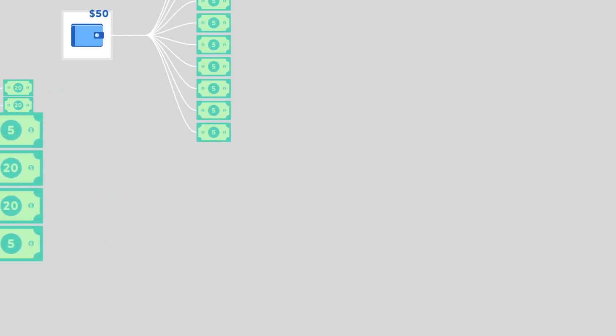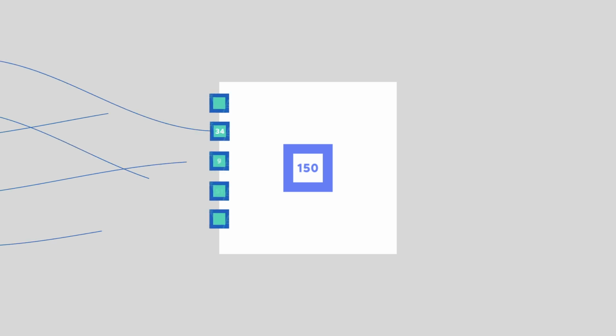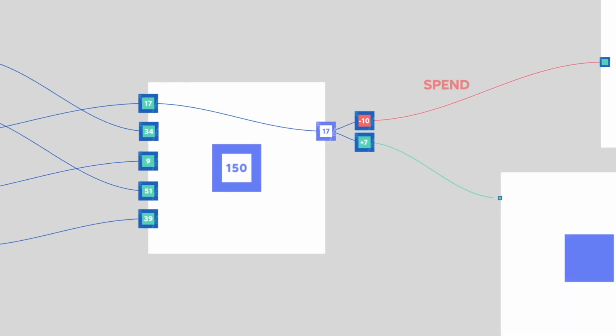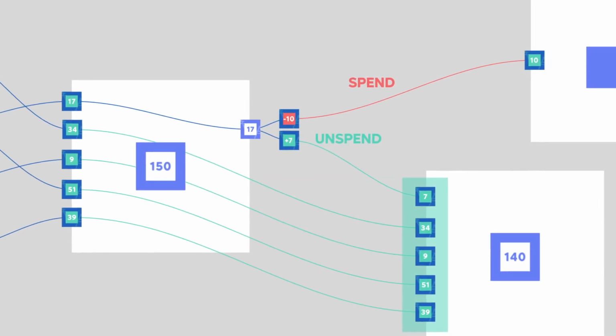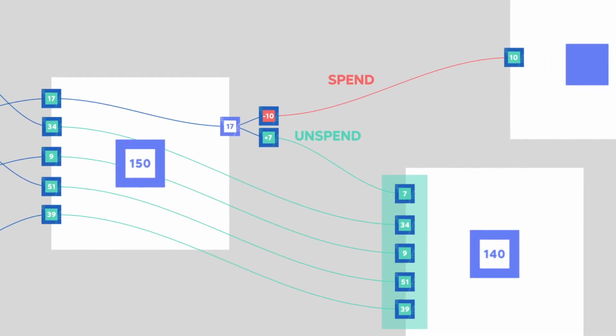UTXOs work in the same way. Whatever balance you have in your blockchain wallet, say 150 coins, could be made up with many different UTXO combinations based on previous transactions, but the balance amount remains the same. In other words, the balance held in a given wallet address is the sum of all the unspent UTXOs from previous transactions. Now, what is Cardano's eUTXO model?